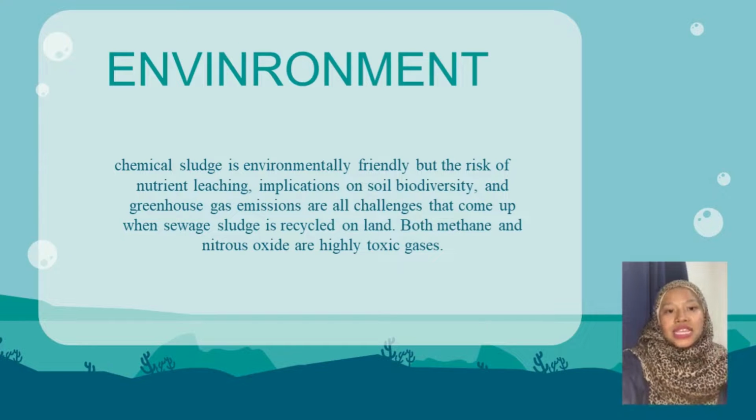Last but not least, in terms of environment, removal of chemical sludge is environmentally friendly, but the risk of nutrient leaching, implications on soil biodiversity, and greenhouse gas emission are all challenges that come up when sewage sludge is recycled on land. Both methane and nitrous oxide are highly toxic gases.